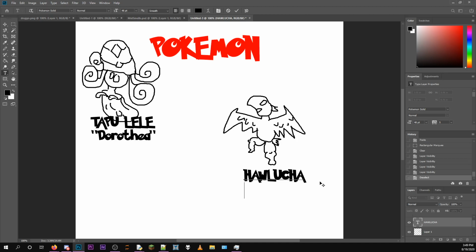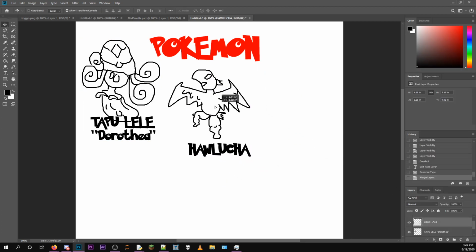I don't have a nickname for Hawlucha yet. It's probably going to be something like, I don't know, Machio, Leg Day, Get Swole. I know all my friendos who are super into wrestling are going to be screaming at me about my wasted potential for Hawlucha's nickname. I don't know about a nickname, guys. Usually I come up with really amazing nicknames, but not today. Come on, right click. Merge layers. So yeah, this is Hawlucha, not you, Tapu Lele.